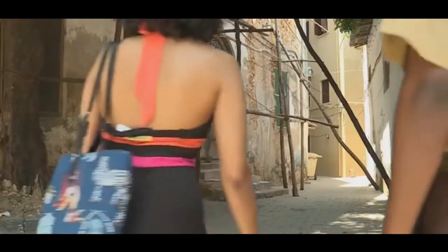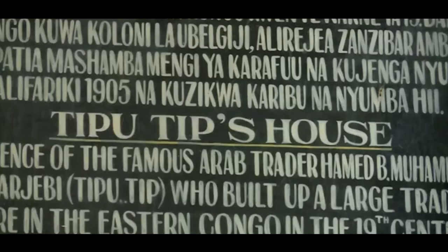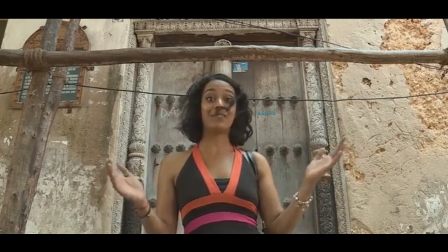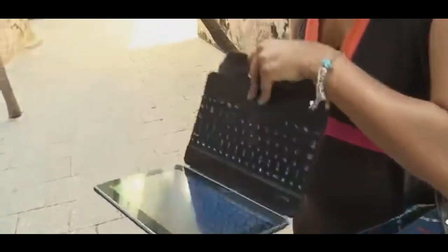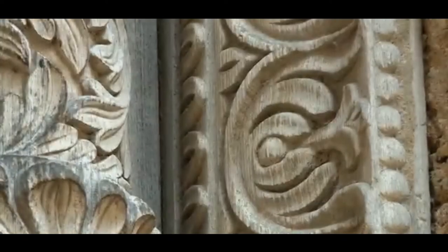Their next stop was a palace that had fallen into disrepair and was now being restored to something of its former glory. It was also a place with an uncanny air of gloom, and the signs revealed the story that confirmed this. Suleiman was just telling me that this was Tipitip's house — he was the most notorious slave trader in the whole of Zanzibar. Apparently, when he died, he owned 10,000 slaves. Tipitip used the proceeds of his slaving to build up an extensive portfolio of clove plantations, and his home was an expression of his wealth, taste and willingness to exploit the people and resources of the Great Lakes region in Africa.